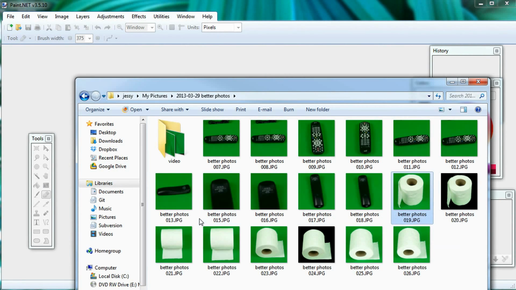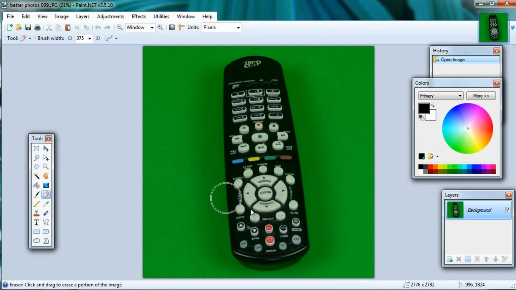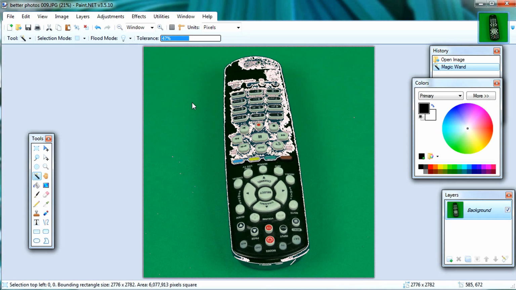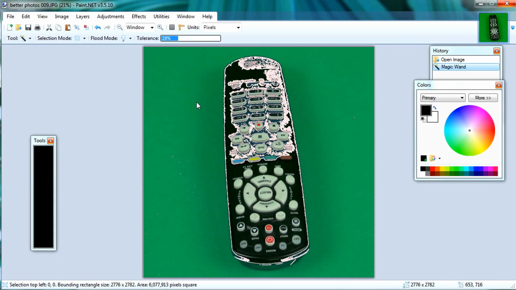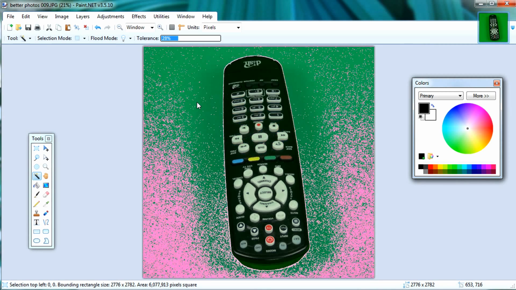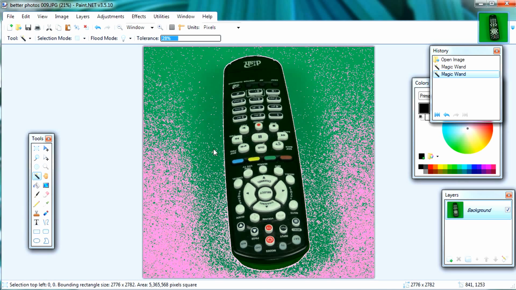So now let's look at another possible photo. For example, this one. So let's look at using our magic wand. Let's see if 40% does it. No, that's too high. So let's do 28. Oh, it's working hard. Come on, computer. Now this is a little low. There's all of those areas.